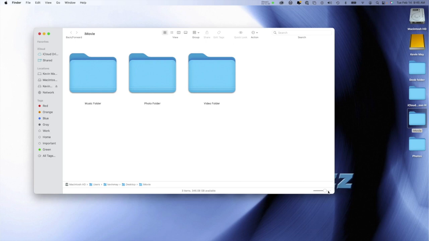It keeps me more organized. So in the case of this project, today I call this iMovie. I've got a folder for music, a folder for photos, and a folder for video. It does two things. It helps keep you more organized.